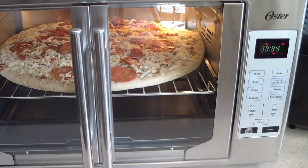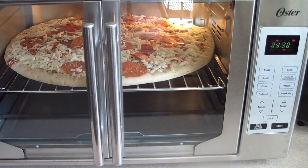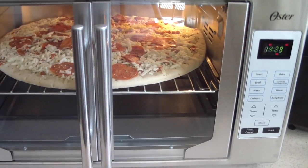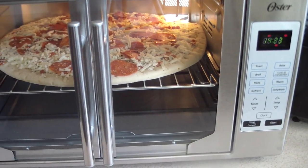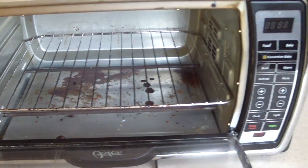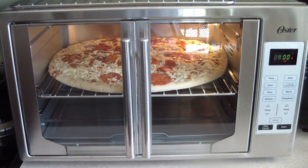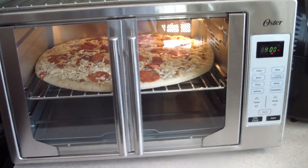I'm quite familiar with this model. The reason why I upgrade is: one, my first video on my cooking channel was using this brand, so it's very sentimental to me. And two, let me show you my old one — the one this replaced. Look at that crumb tray — that's pretty nasty! I had it for five years; it was a good run but it's time. I'm gonna treat this one much better.